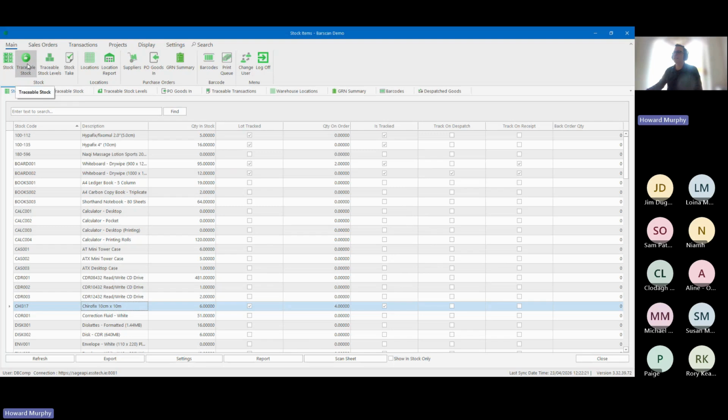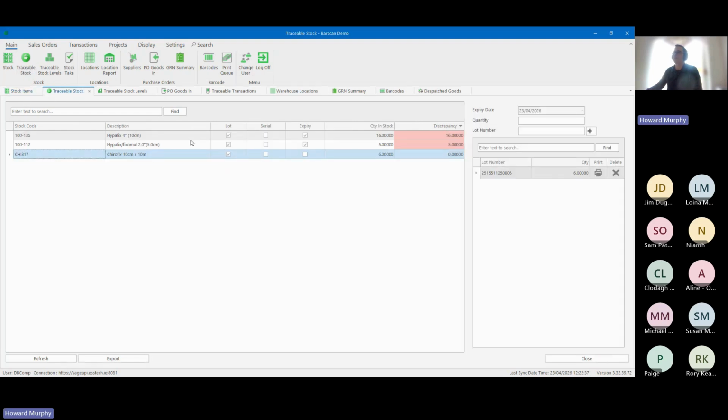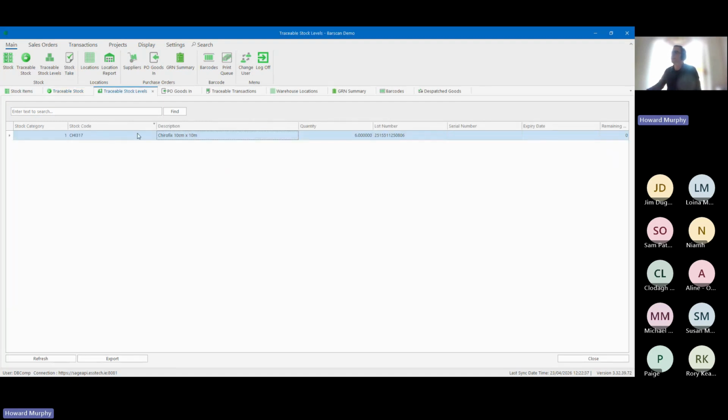What you'll also see is, aside from the general stock items in there, we can see the separate traceable stock alongside the normal stuff, which shows the actual stock in place. Another bit of detail there on our stock levels also. And like I mentioned earlier on, as opposed to Sage, it does allow you to track a barcode against it.